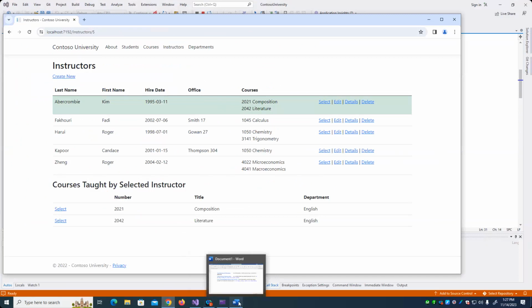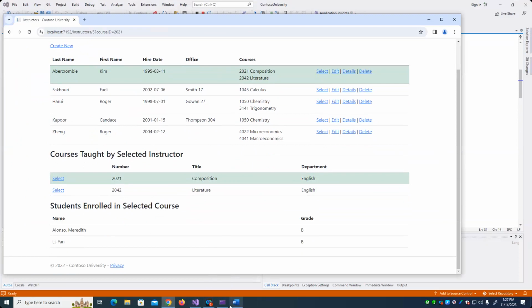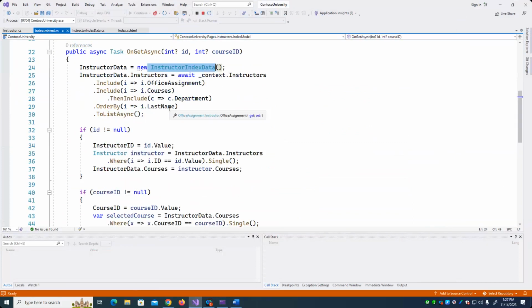All right, very last step of this. We click on a course and get the enrollments. So we can sort of probably predict how this goes.